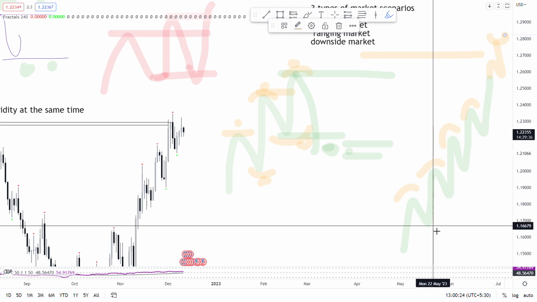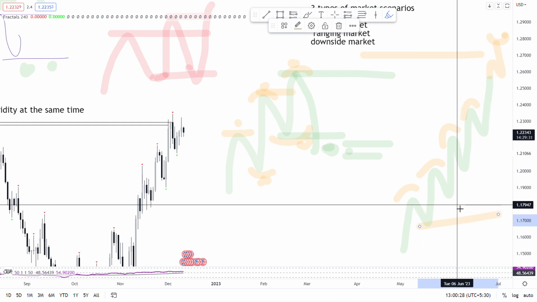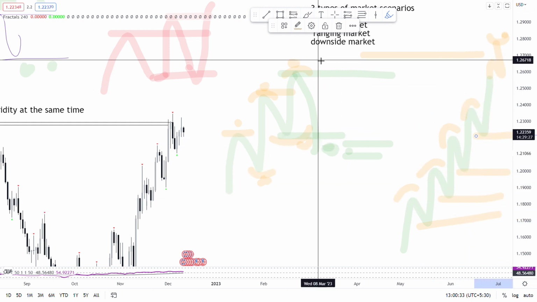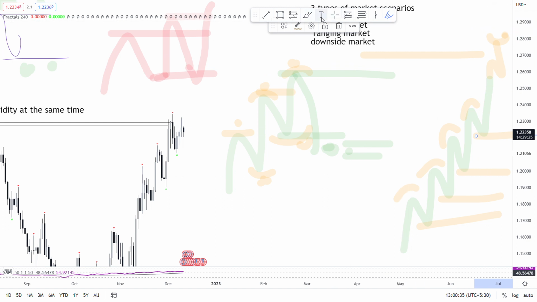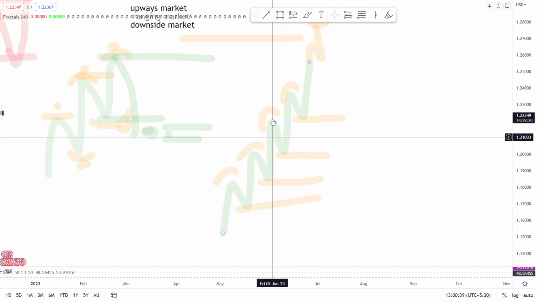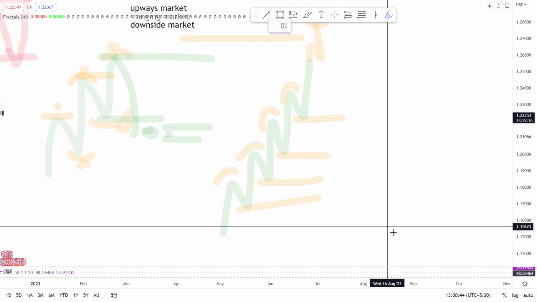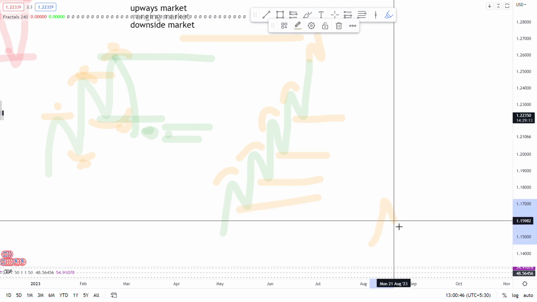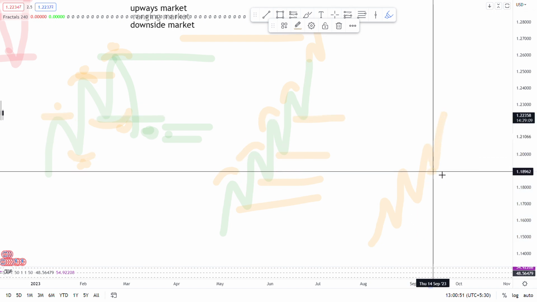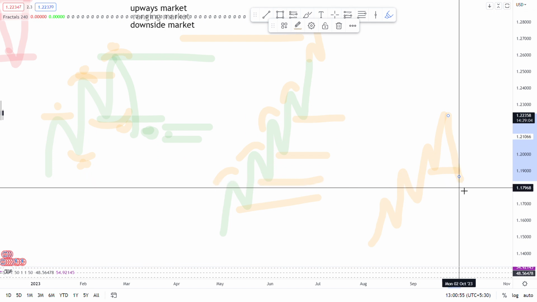So how do we combine the structure and liquidity in order to get some entry? See, these are the downward liquidities, right? So where is our entry in this scenario? If the price moves like this, it doesn't give us a high probability setup. In order to give a high probability setup in an uptrend, it should break this liquidity. So this is a high probability setup.